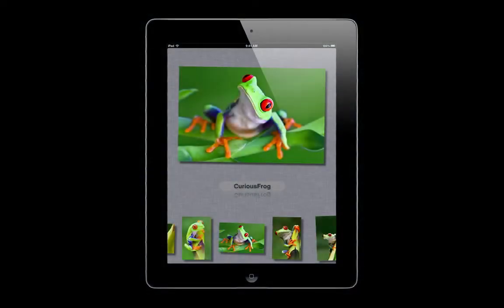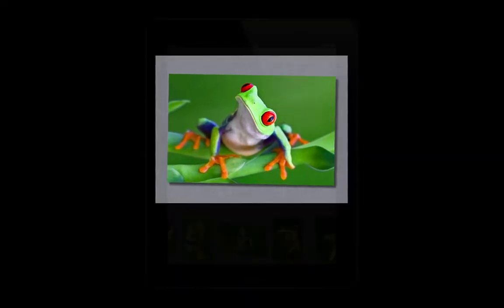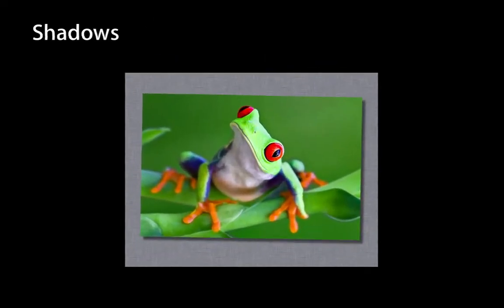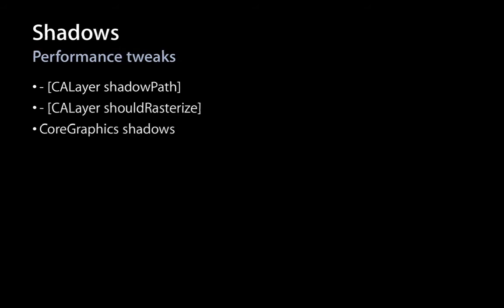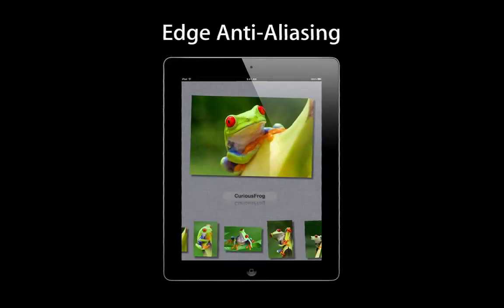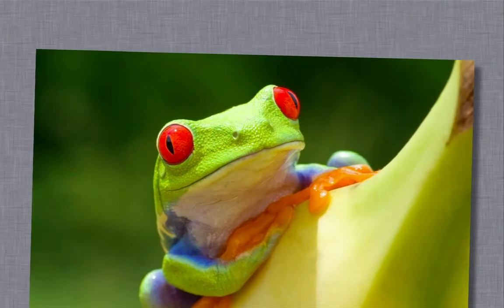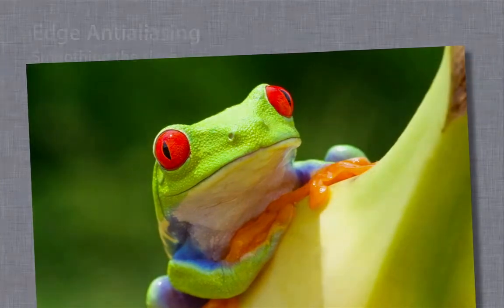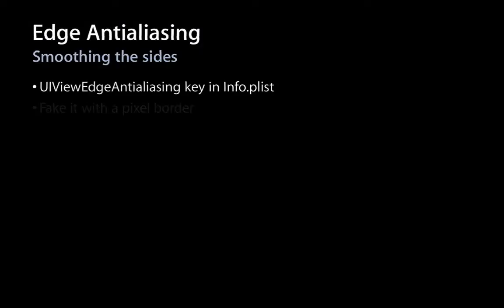Thanks, Mathieu. So I have some more slides, but we're actually just going to skip through this real fast because I want Andy to come up and show you the demo. So real quick, the last things we're going to look at are shadows around the edges of these images, which we're done with shadow offset and shadow color. We'll look at how we can fix that using a property called shadow path. The other thing is those rotated layers have edges that need to get anti-aliased so they look smooth. We're going to look at how we can do that using a trick.